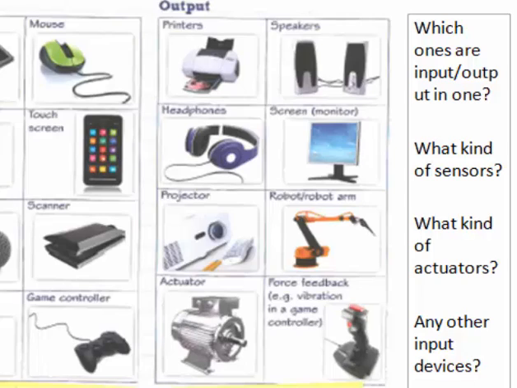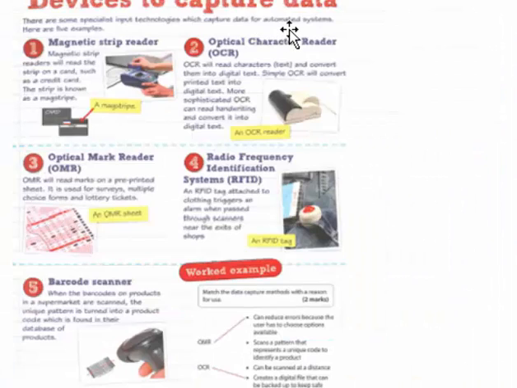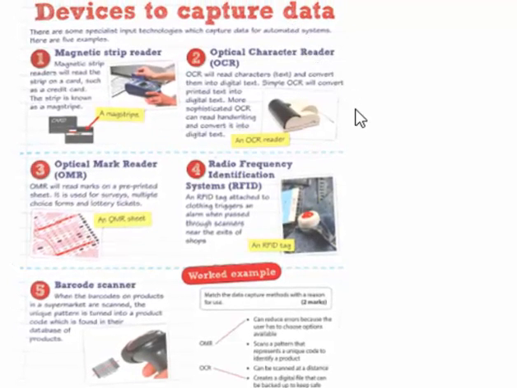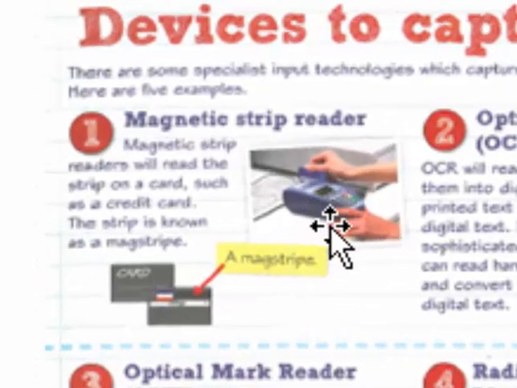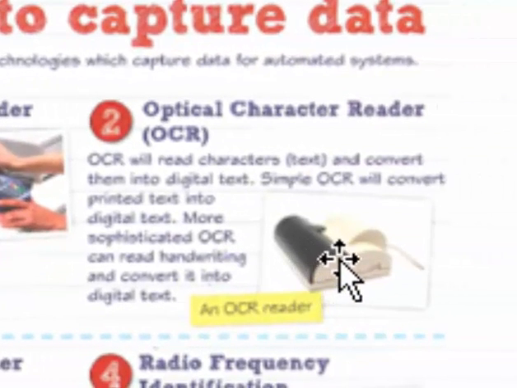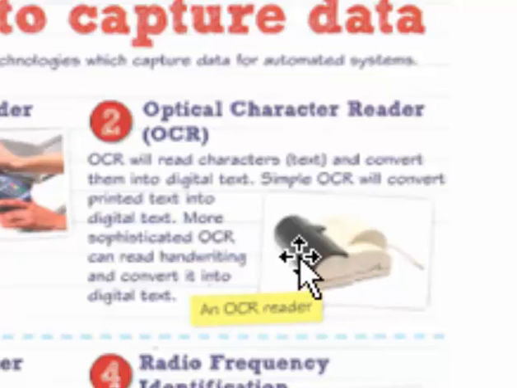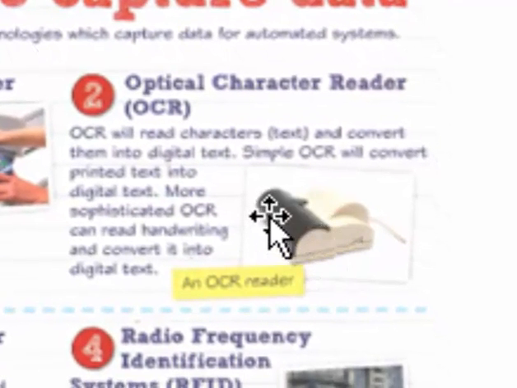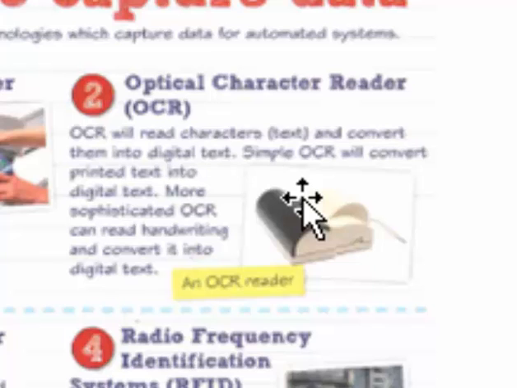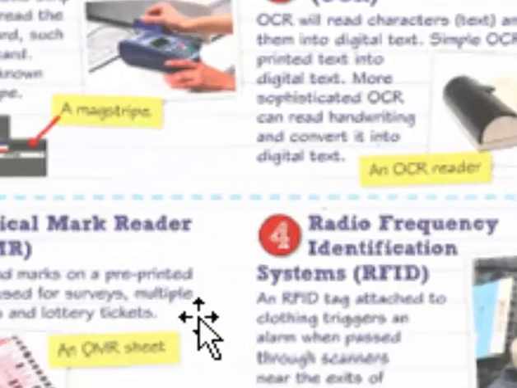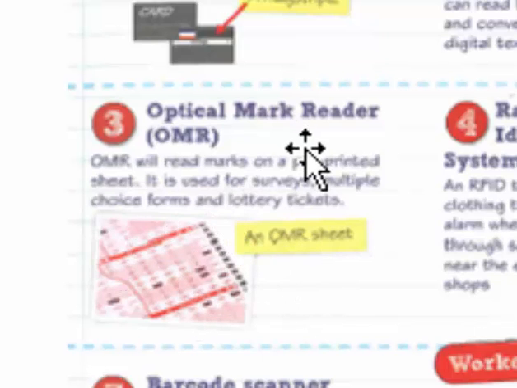Any other input devices? Yes — the devices for capturing data are input devices obviously. This one is a magnetic strip reader — like an old type credit card. This one is the optical character reader, OCR. It's like a little scanner. You can use a flatbed scanner or a handheld one — you roll over the text and scan it into a picture, then break it down into text letters and words. This one is OMR — like the lottery machine. OMR is called optical mark reader. You read the marks on a piece of paper and decide whether the data is zero or one.